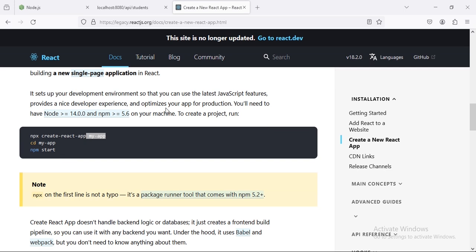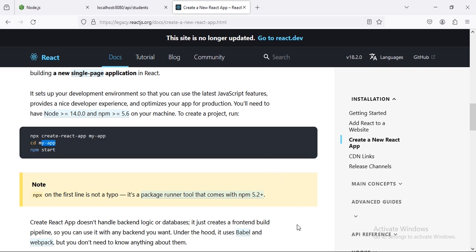Now, to create a new React app, here on react.dev we have this command, followed by the name of the app. This is what we will use to create a new React app, and then after creating it, we will go into the directory of the app and start the application.